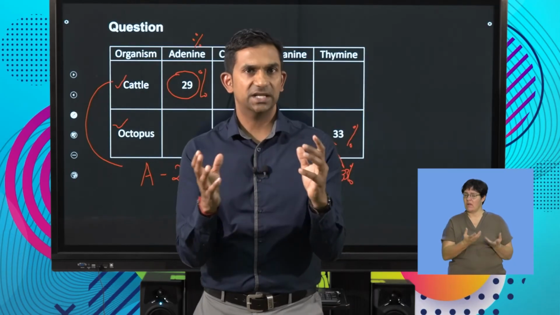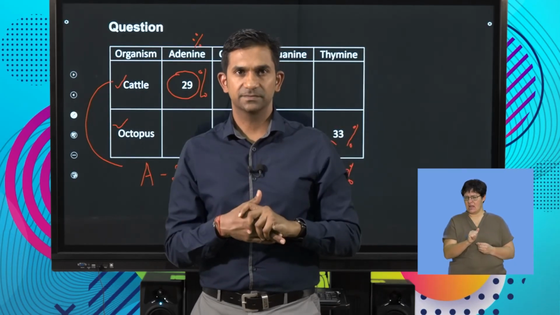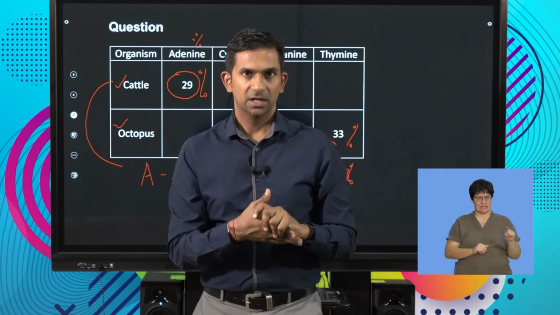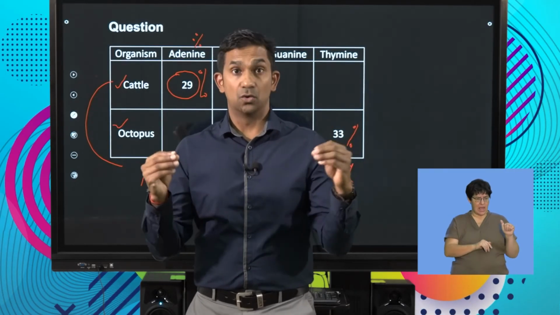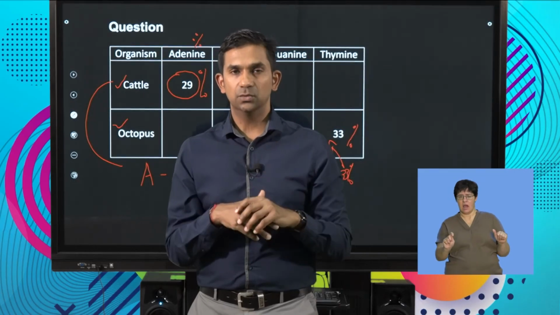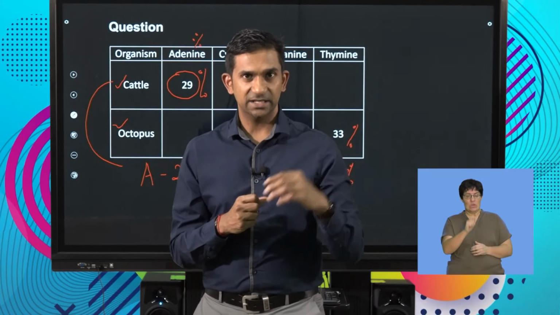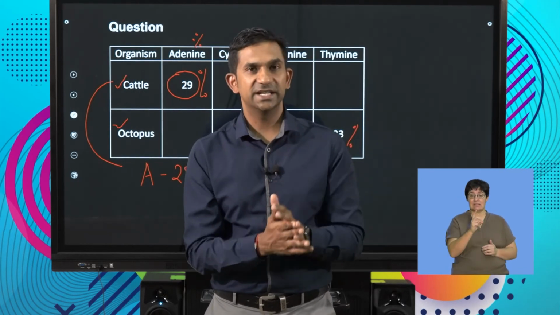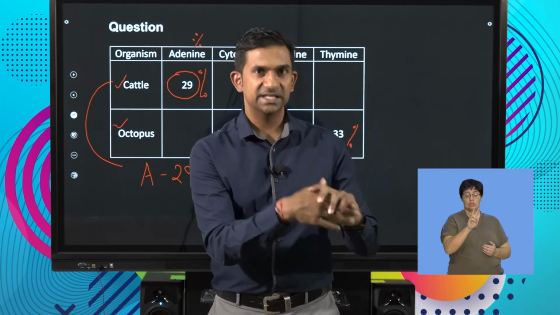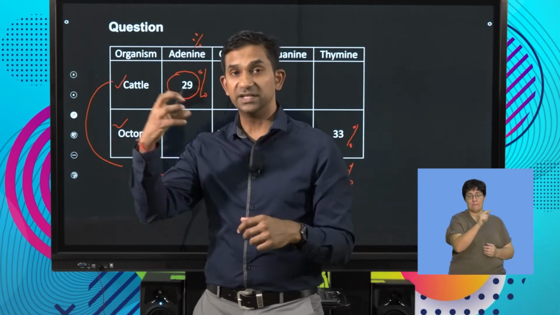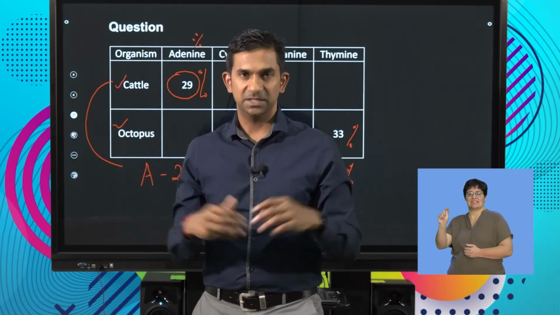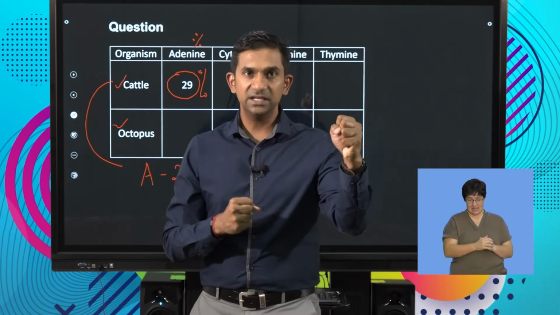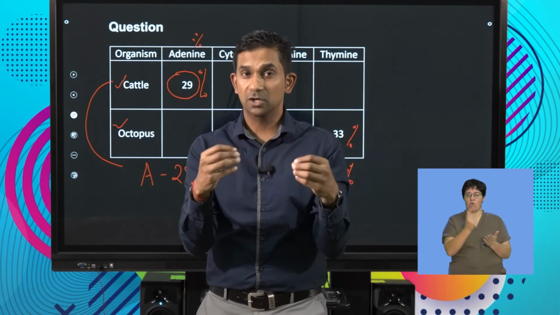So if we've got DNA that's made up of complementary base pairs, and they've given to us a percentage of adenine, knowing that adenine and thymine are always proportionately equal, we can use that information to help us answer this question. So if DNA contains, for example, 20% adenine, it would mean that there would need to be 20% thymine. And that's purely from our understanding of the structure of DNA, that adenine and thymine are always complementary to each other.